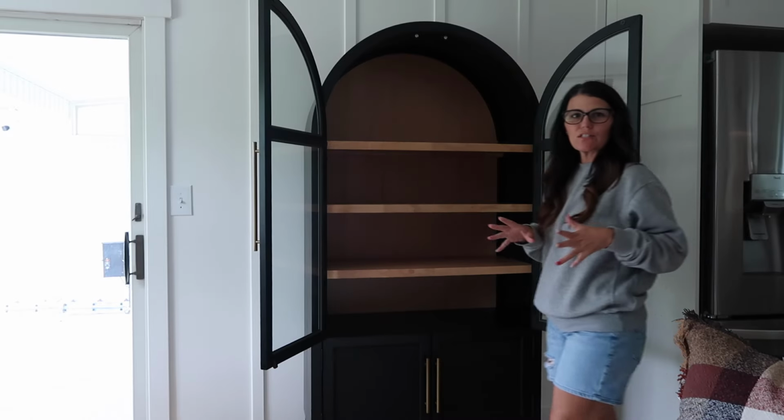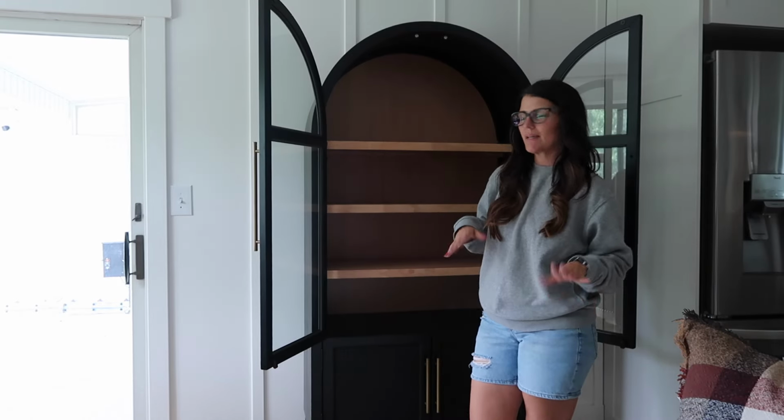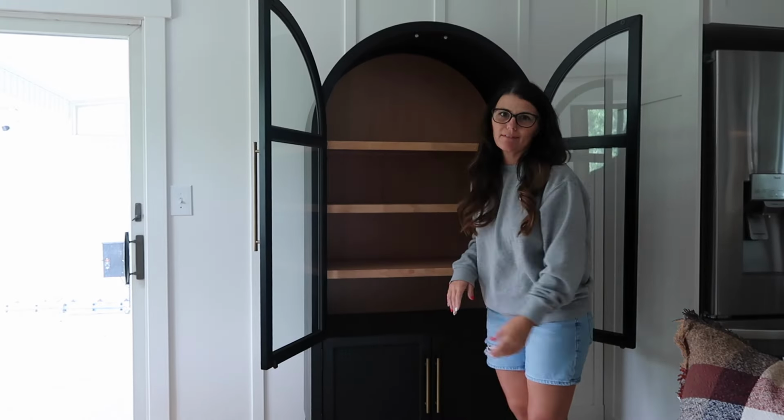Okay, I want to do a talk-through because I haven't done that for a while. I know some of you don't like it, but I'm sorry. Anyway, there's a pretty big gap up here, and so I'm thinking I want to fill this with something taller, something bigger and bolder.